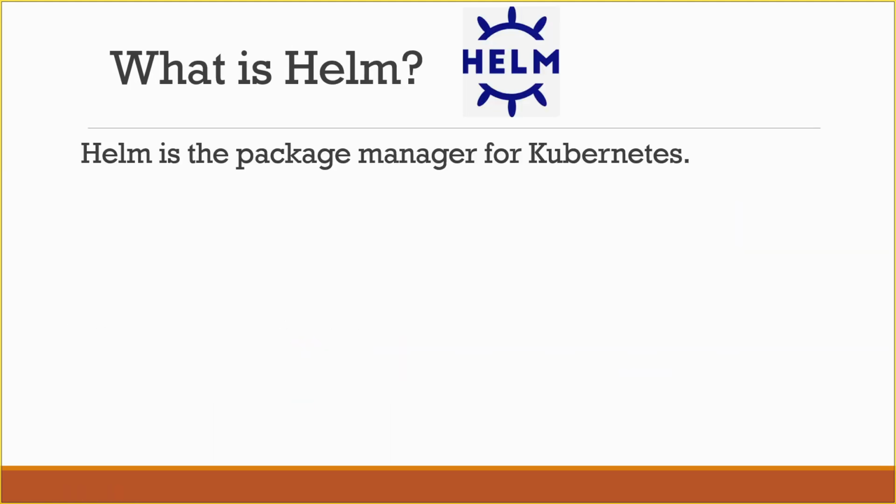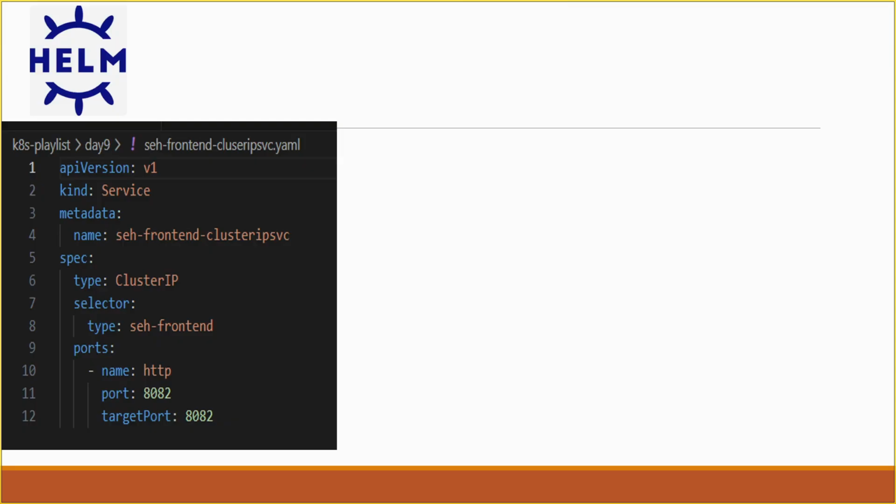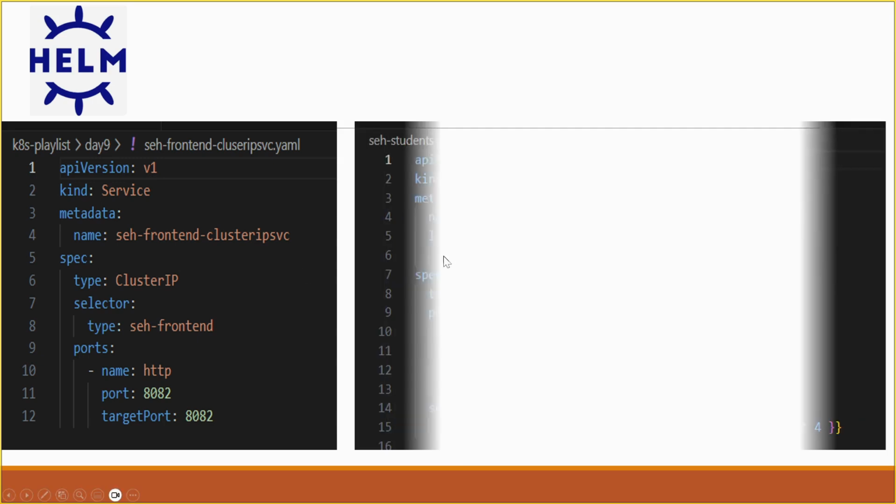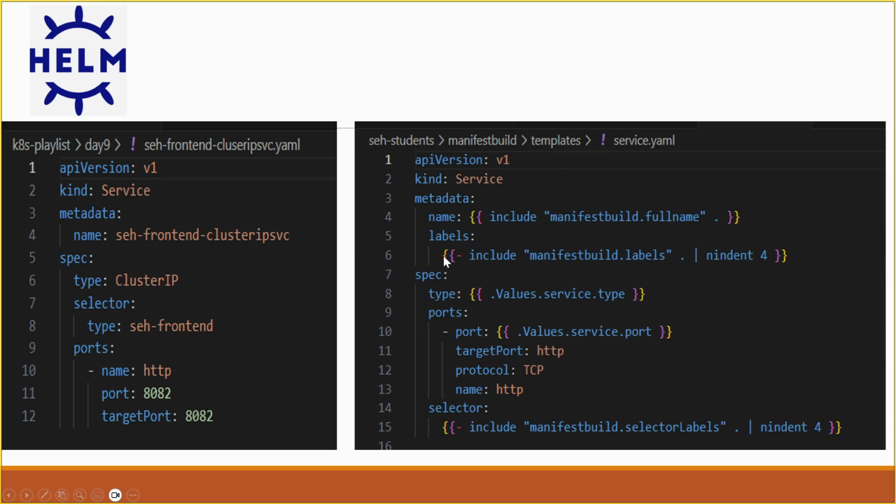Now let's understand what a Helm package is and why it is widely used in Kubernetes environments. Well, Helm is a package manager for Kubernetes. It enables us to define, install, upgrade, and manage Kubernetes applications using reusable templates called Helm charts. So instead of manually modifying multiple Kubernetes manifest files with hard-coded values, Helm allows us to use variables, conditionals, loops, and other powerful templating features to dynamically generate the required Kubernetes manifest.